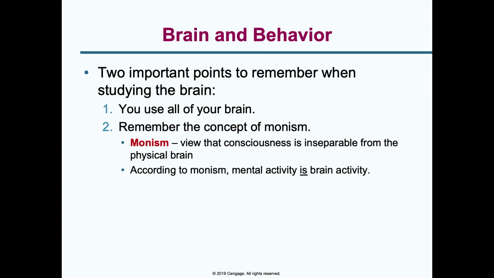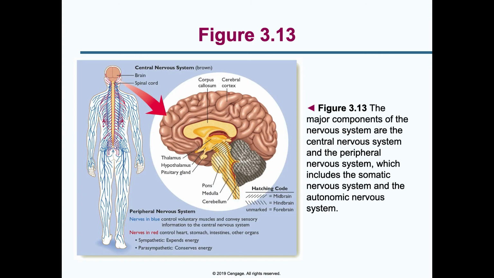That's what that idea has in it when it comes to the brain when we talked about monism. Okay. All right, this is a great figure and chart which shows various areas of the brain as well as what's connected to the central nervous system. There are 2 parts to the nervous system, the central nervous system and the peripheral nervous system, which are 2 things that work in conjunction, because all systems of the body work in conjunction.